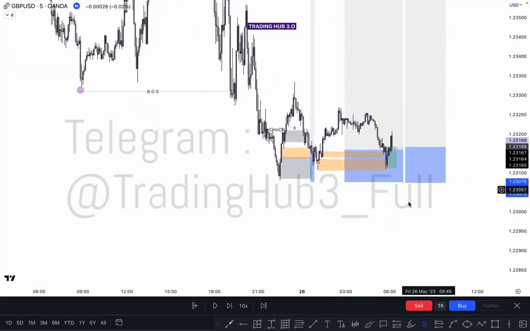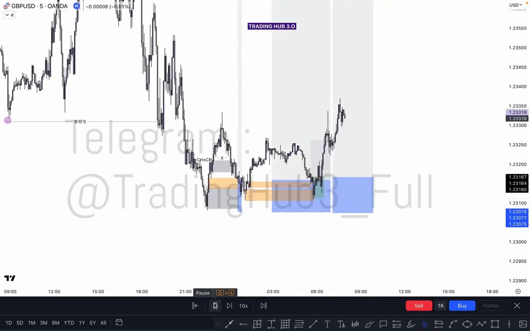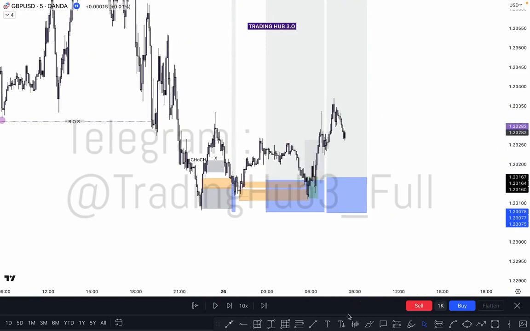So let's see what happened next after this one, and then we can understand what's going on here. Okay, the market finally broke this one. When the market broke the first of this high, and this one is just liquidity, on the next attempt, if it closes off it, you can also buy here just below it, right? So if price came back and pushed downside just below it, you can buy here.